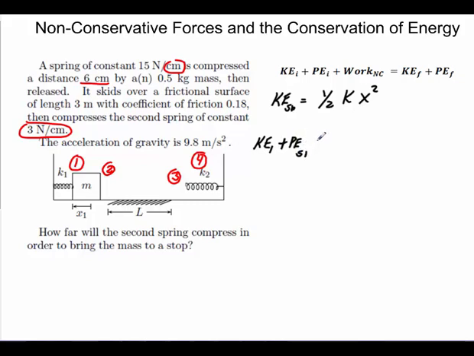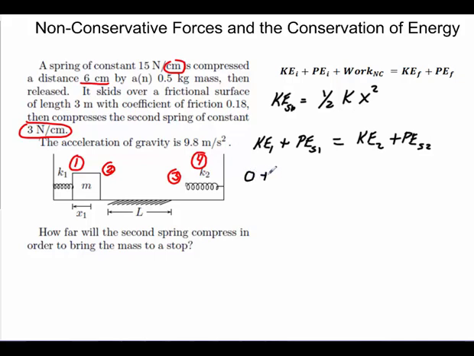Let me get rid of that. Go back, change the size of my eraser here. Oh, it does that sometimes. Rewrite that: plus the potential energy of the spring at 1 must equal the kinetic energy at 2 plus the potential energy of the spring at 2. Alright, so we're going to go from here to here. So the kinetic energy to start out with is going to be 0.